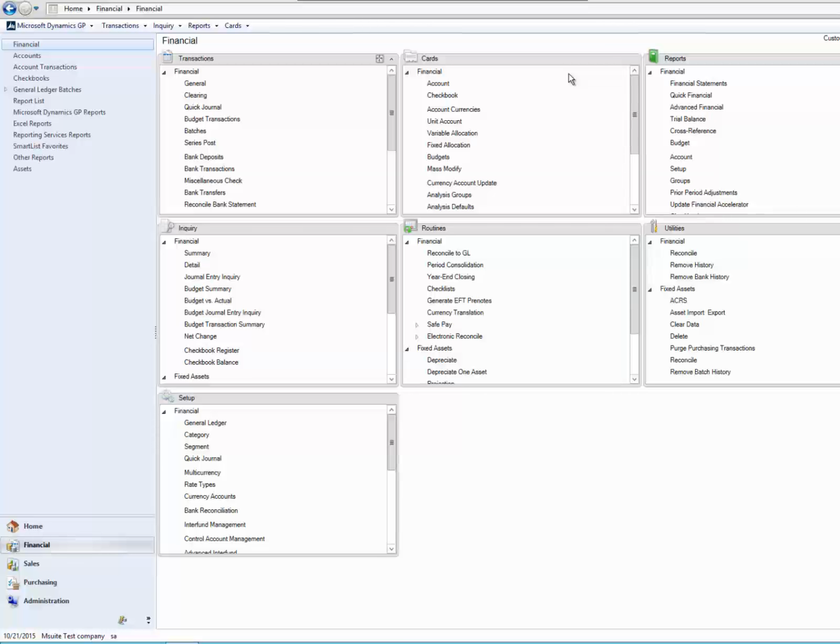Again, there are other features that come with 2015 and 2015 R2, primarily for modules that our customers do not use, some of them that we don't support. But if you notice any items out there on YouTube or different blogs that you have questions about, the bank deposit is really the only thing that we have customizations on. So if you are using those modules, those functions would be available to you.